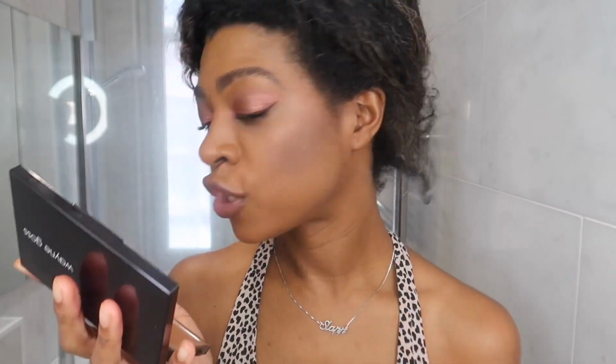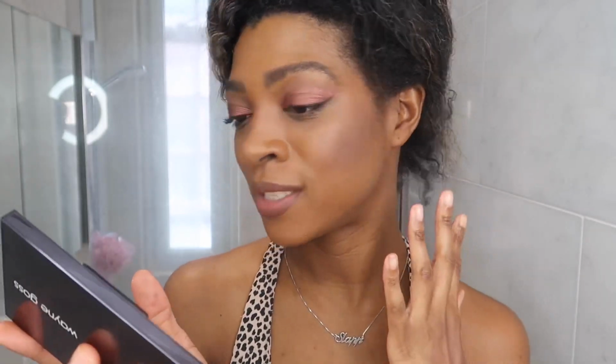I do actually like this powder duo, but I would say that up close it does show a bit more texture than I wanted it to. In real life, especially up close in a mirror like this, I can see a lot more of the texture on my skin. I do think the contour sticks around in a way I don't love as much, whereas I like the bronzer.